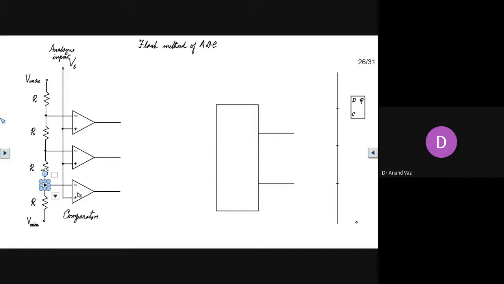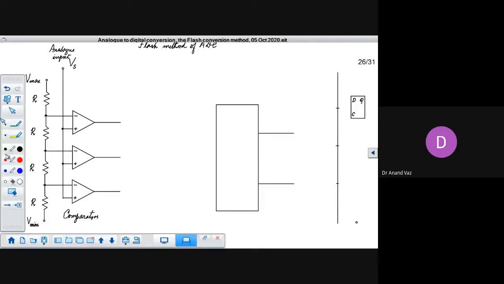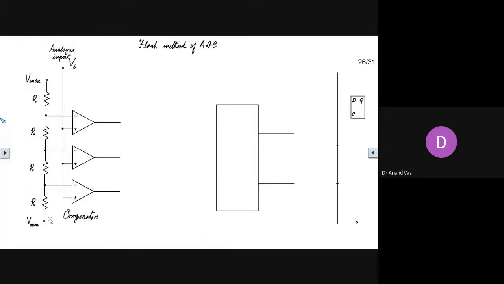So we have got this set of comparators here, and you can see that if we have, let's say, this corresponding to 0 volts here, and the Vmax corresponding to, just for understanding, 4 volts over here. It's not necessary that we should have 4, but this is just to make things easy.